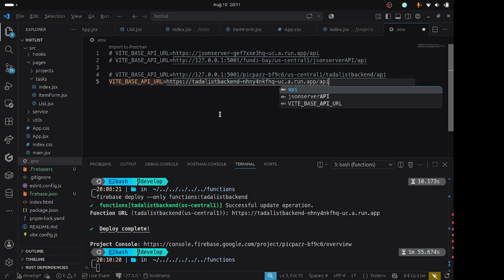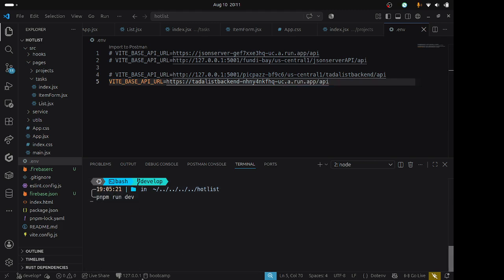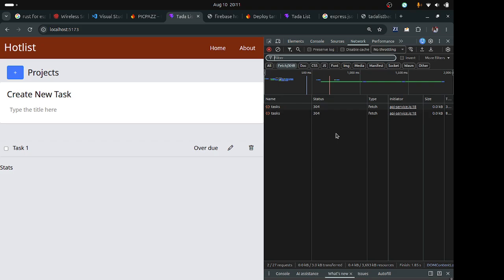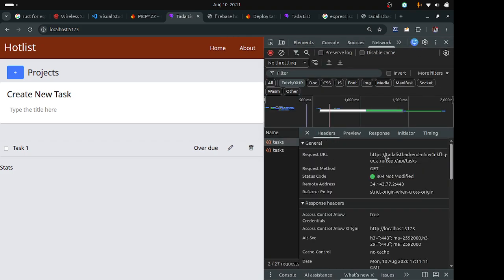We'll set that up. That means if I go to our React application and try to access it locally, it accesses the tasks that are in the background. We can check the network here, and if we inspect this network, we should be able to see that it points to the live server. So the problem now comes in when I want to add an item.